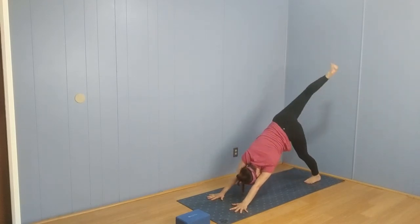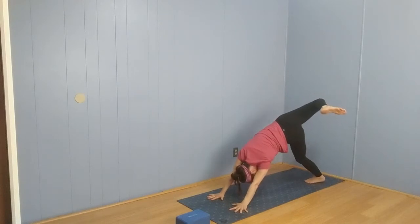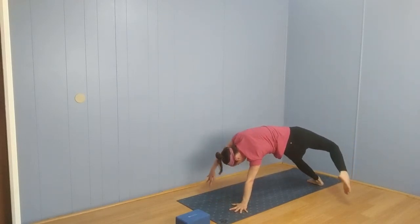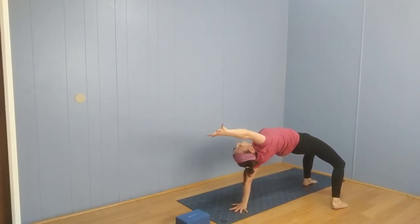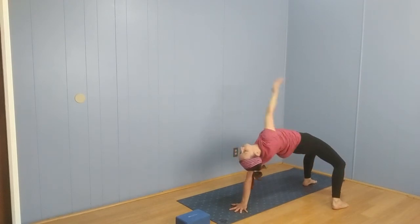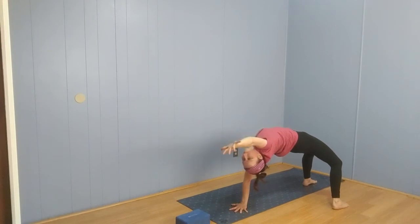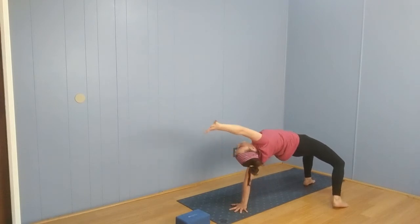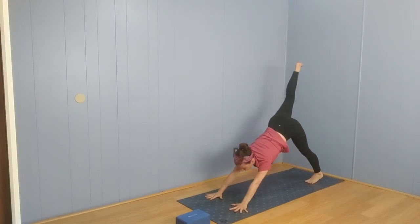Inhale, left leg lifts and opens. You can stay here or flip your dog, letting the foot come down behind you. Inhale, the left arm can open. You can roll the shoulder. Maybe you want to take your hand to the heart center. Head may or may not drop back. On an exhale, if you flipped your dog, we're flipping it back over.